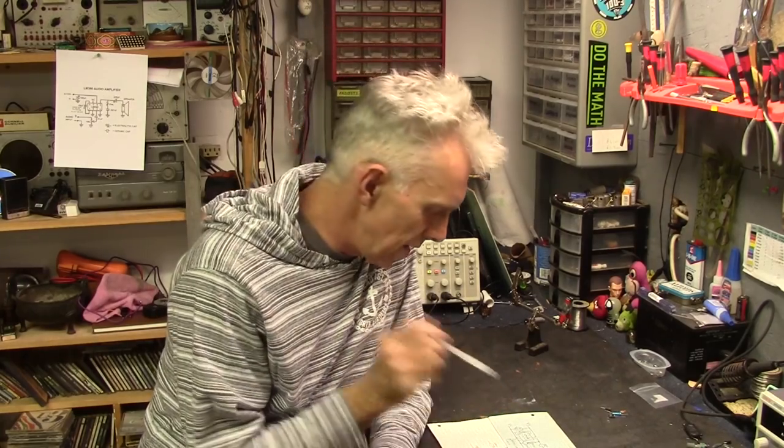Yeah, so I got drawings here of the first part of the circuit that I'm going to put together, which is going to be basically a dead bug style LM386 amplifier. That's what we're going to build today.